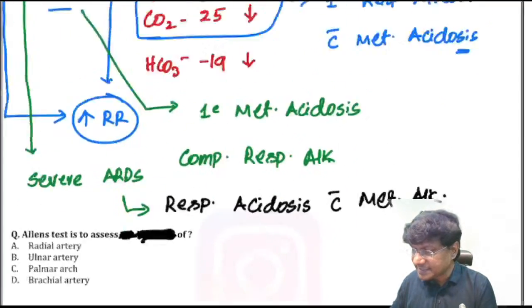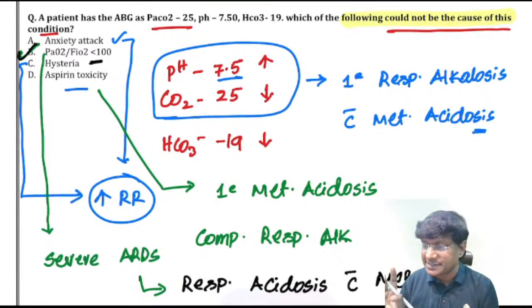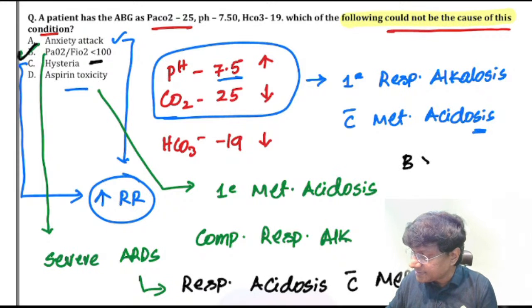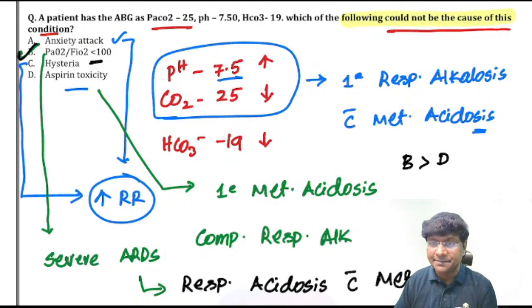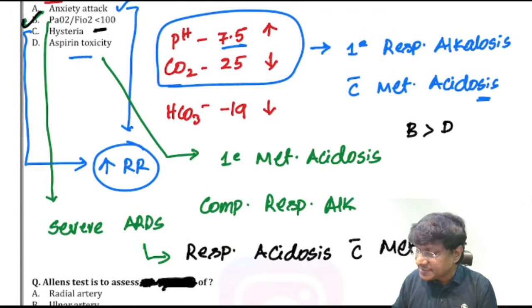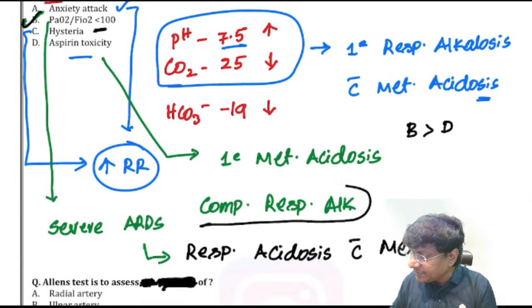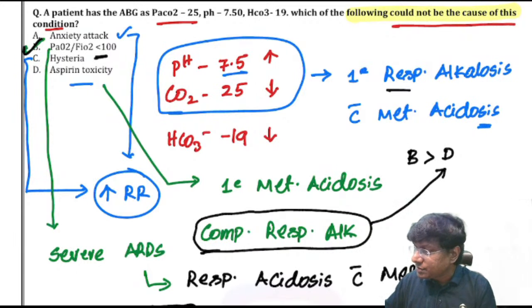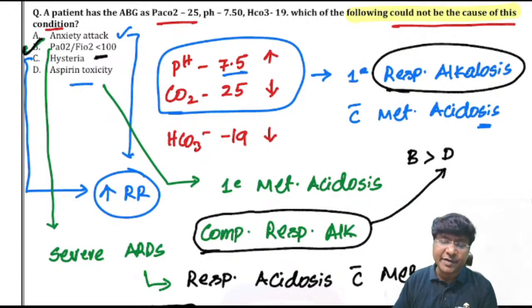Yes, Esra, that is what I am telling you. You have two answers, Esra. You have answer B and answer D, right? But if only one is asked to select, then go with B rather than D. And why is that? Because in D, the compensatory event is respiratory alkalosis, and what is given in our question is also respiratory alkalosis. But the primary event is respiratory alkalosis, while in your option D, the compensatory event is respiratory alkalosis.